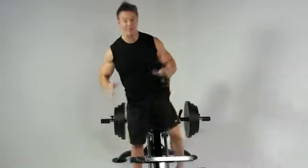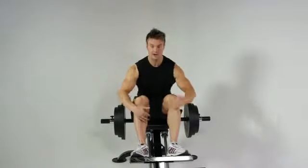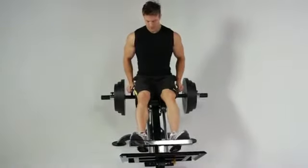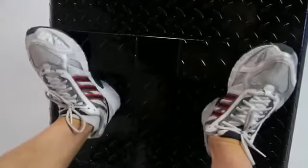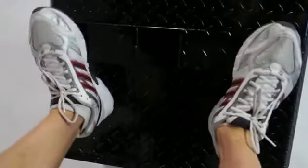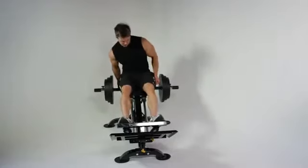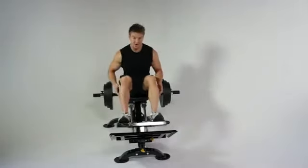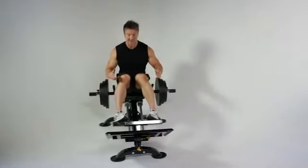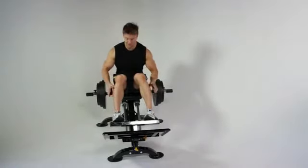Let me show you. I'll start with an outward foot position, and this will focus more on the inner portion of my calves here. Yeah, I feel it deeper on the inner areas of my calf here. So by changing my toes from outwards to inwards now, slightly bringing my heels out, this will shift the emphasis to the outer portion of the calf.